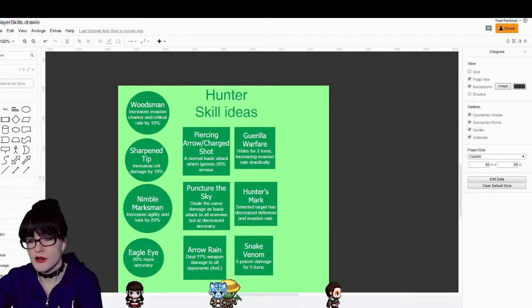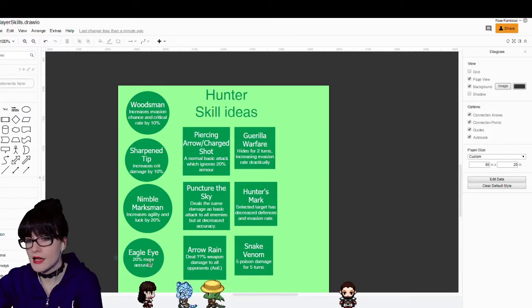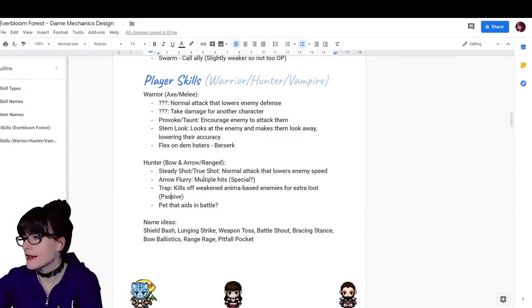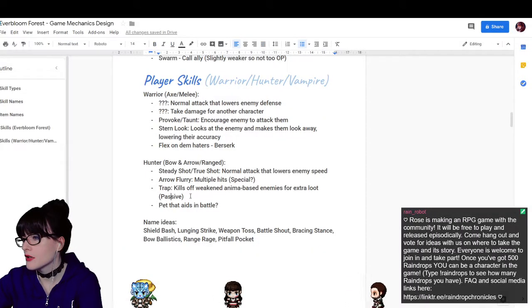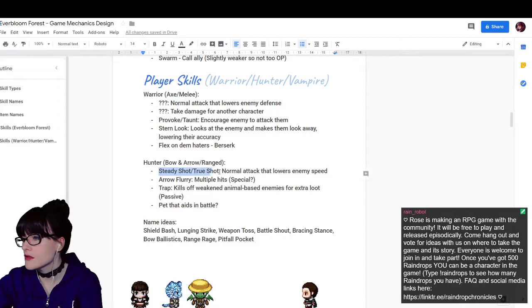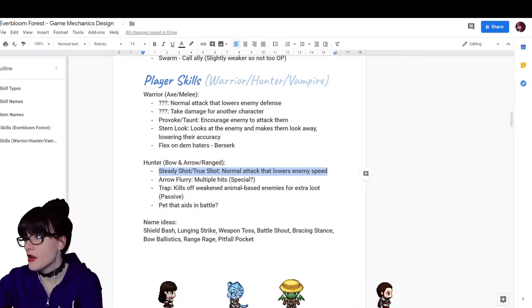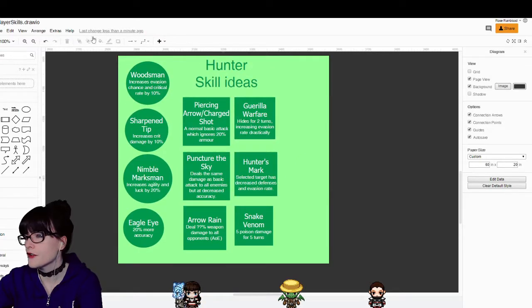So, snake venom, charge shot was kind of, yeah, that's there. Eagle eye and arrow rain. So they're all in. Got all those ones in, and the only one we haven't got in yet is this one, the trap. Kills off weakened animal based enemies for extra loot. And that's a sort of debuff, and I think that might be a good one to have, especially for the survivalist build. So we've got absolutely loads of ideas for hunting.